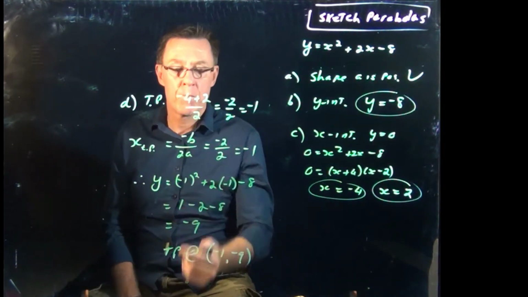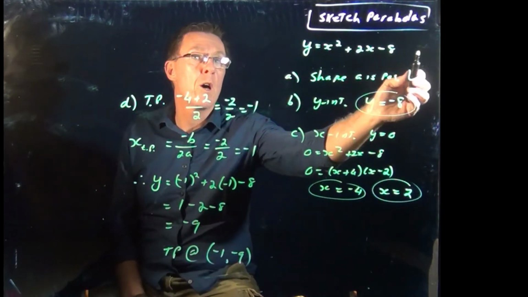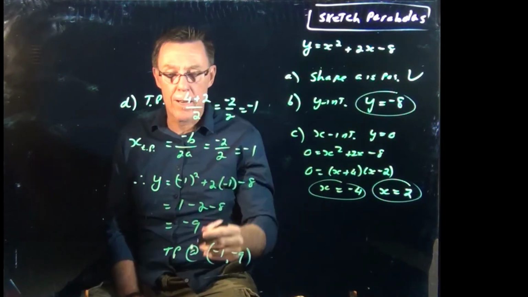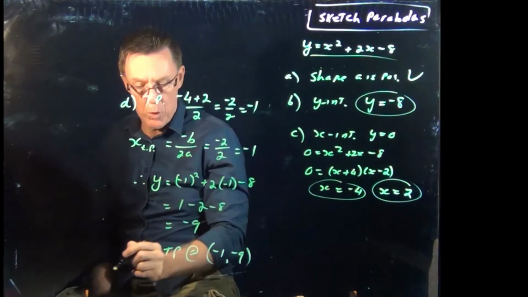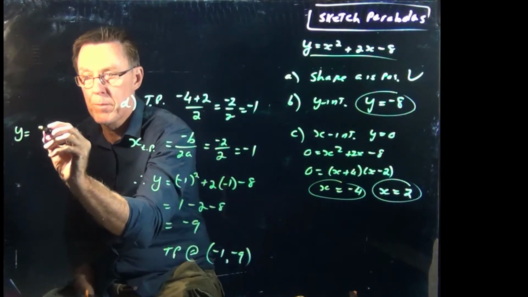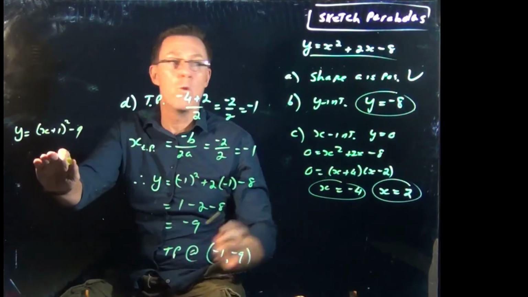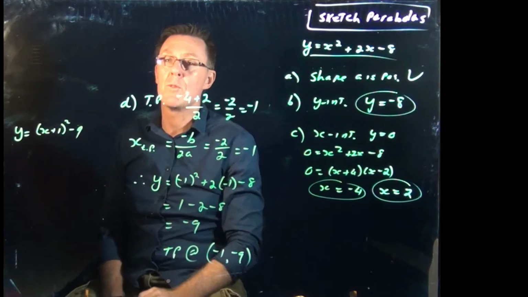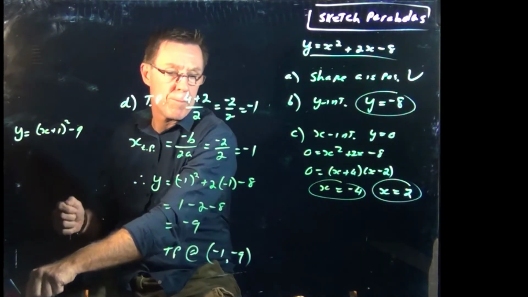If you wanted to, you could put it straight into the turning point form. Move the -8 over, add +1 on the end, complete the square. If you did that, you don't have to, you might like to do that. That would turn into, so in turning point form, that's what it becomes, and you can see that the turning point -1, -9 drops out of that quite easily. Once you've done that, all you've got to do is graph it now.